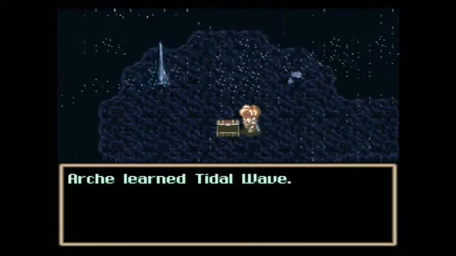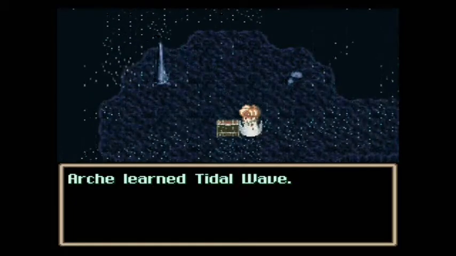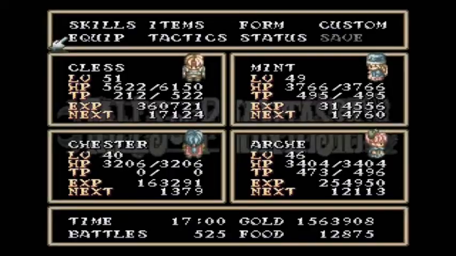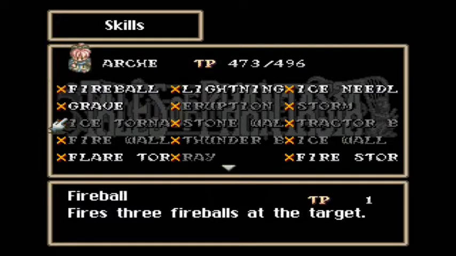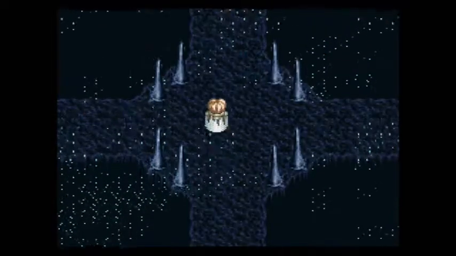This spell is Tidal Wave, and it is the ultimate water spell, smashing the entire screen for massive water element damage. Turn it off when you pick it up, of course, as it will simply heal the enemies in this dungeon. That leaves only 3 spells missing from Archie's arsenal, 2 of which are in the bonus dungeon, and 1 of which is in the final dungeon.